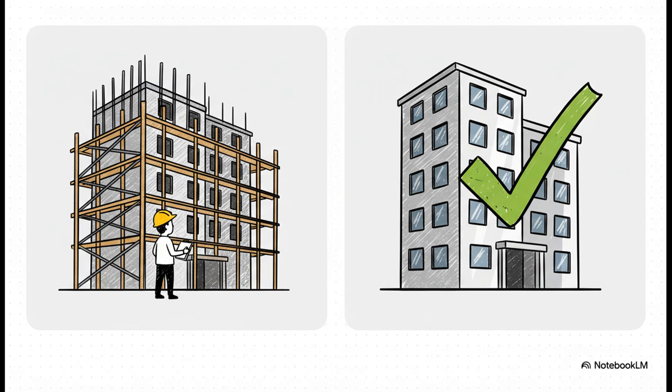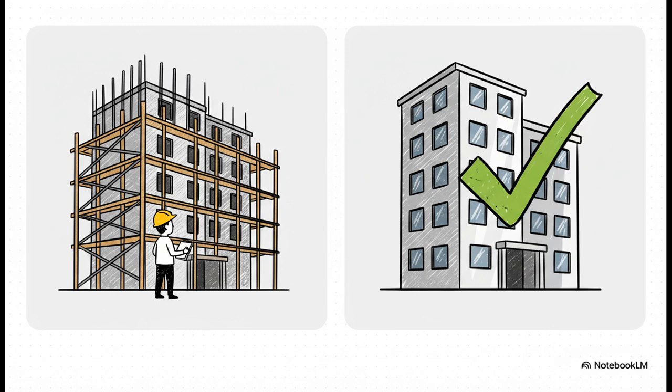Think of formative assessment as the friendly site supervisor who stops by while you're still building. It's low stakes, it happens during learning, and its whole purpose is to give feedback for learning. Summative assessment, well, that's the final inspection. It happens at the end to measure what was achieved. It's an evaluation of learning. Any strong lesson design uses both.